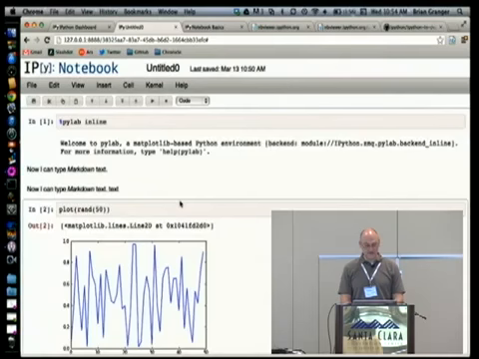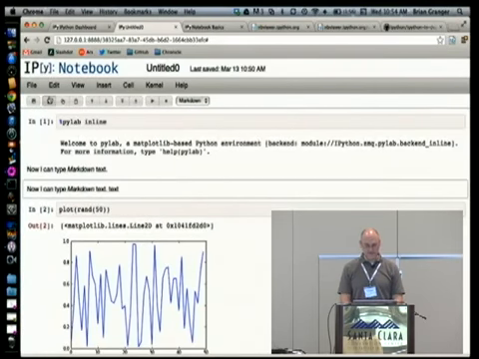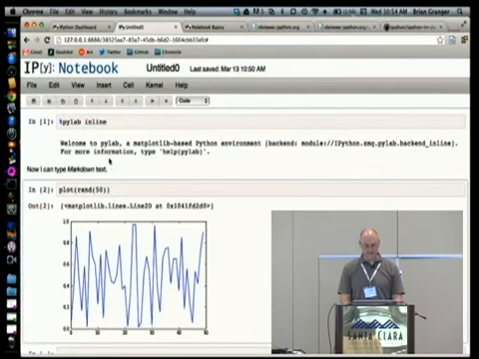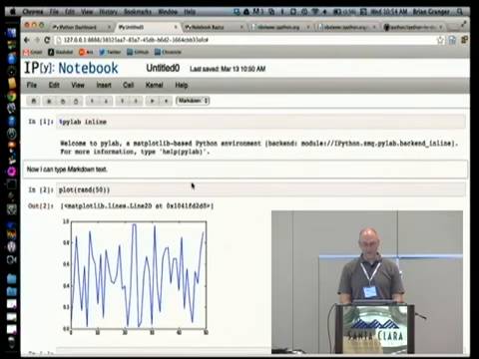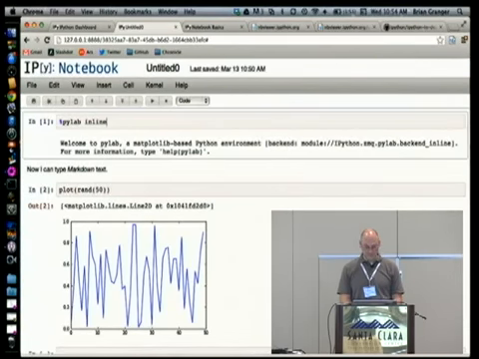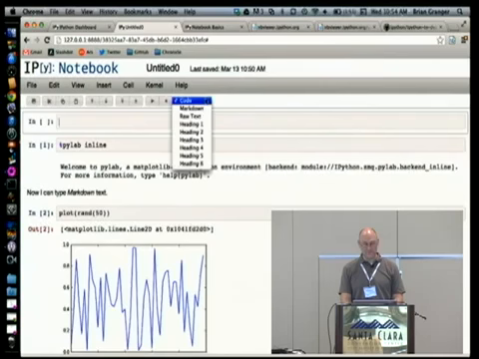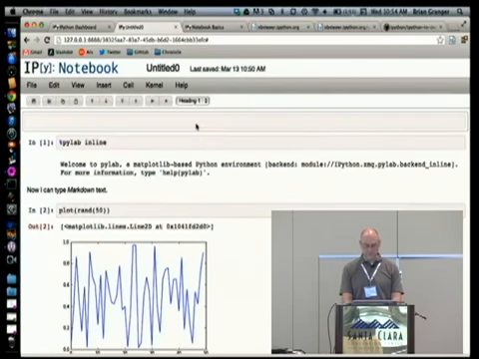So that's markdown cells. Let's go up here, and we can delete a cell. The other cell type is a heading cell. So maybe we want to add a heading to this notebook. So we can click New Cell Above, go here to heading 1, and type my notebook.